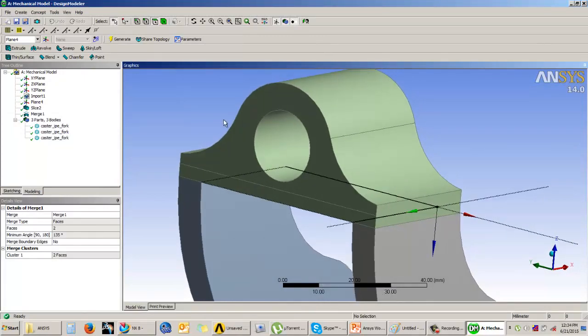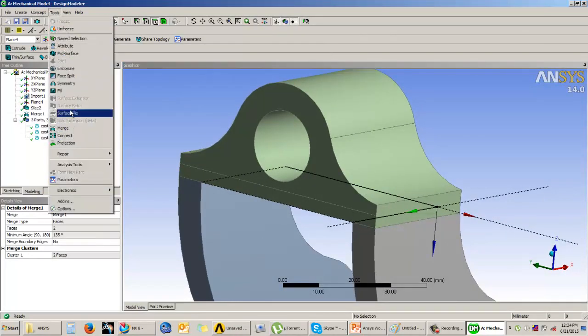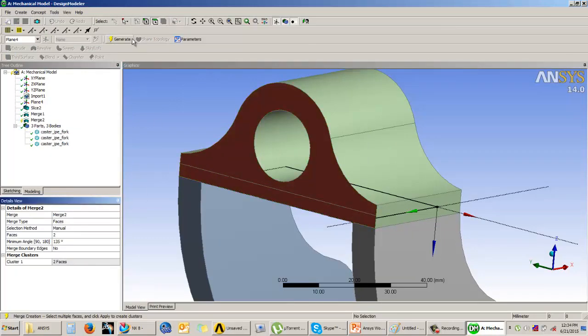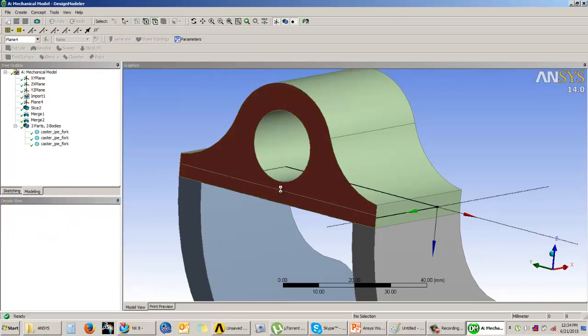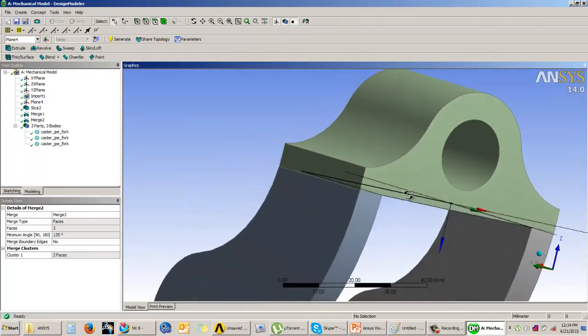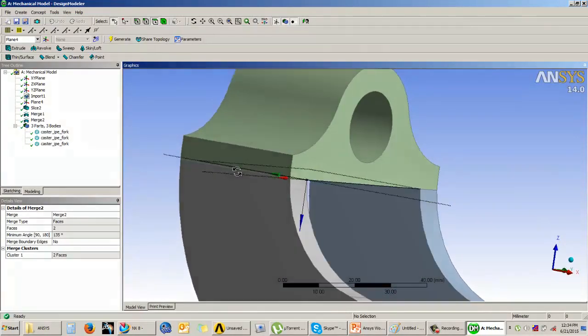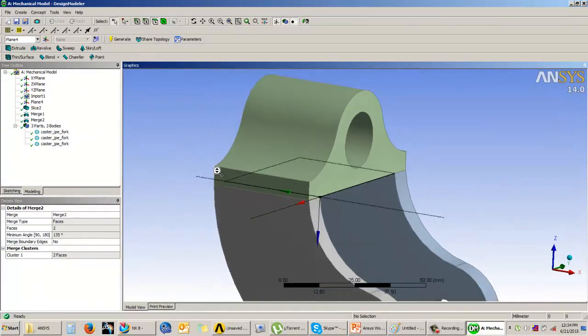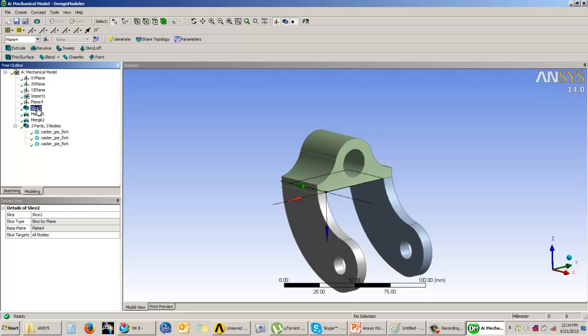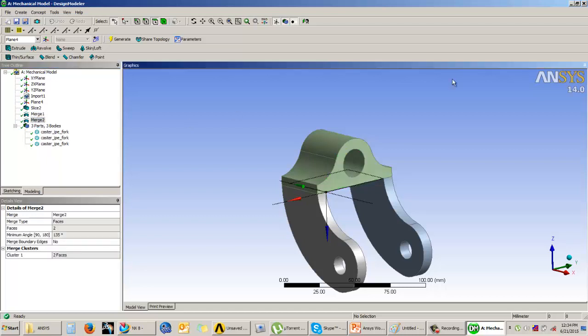Similarly, the same can be done on the opposite side. Once the merge is applied on the opposite side, this is the result that we've got. So now we have merged both the faces on both the sides. Okay, now once the optimization is done, in this case what we have done for optimization is we have sliced the geometry so that we can get hexahedral elements, and then we have also merged the faces over here.